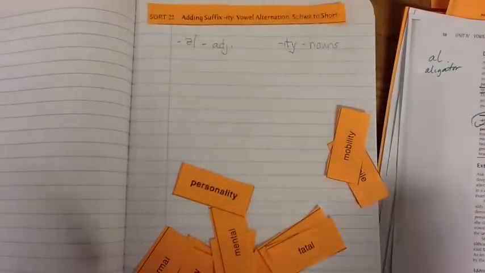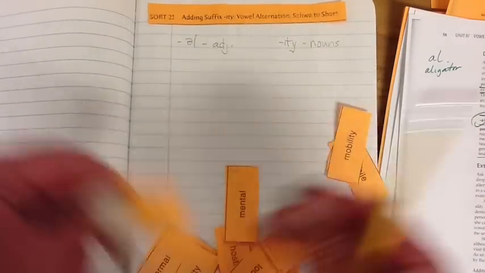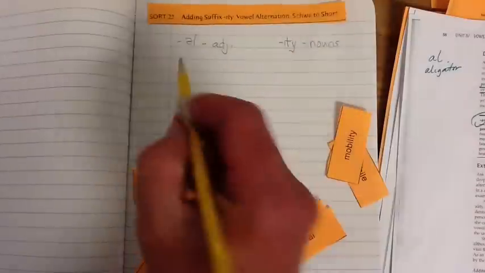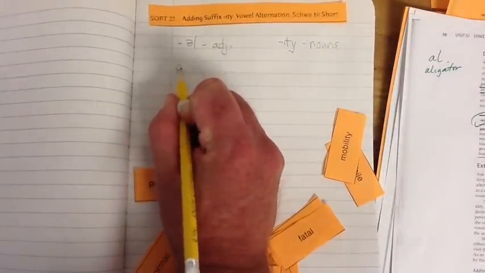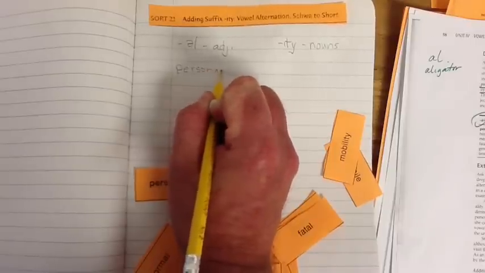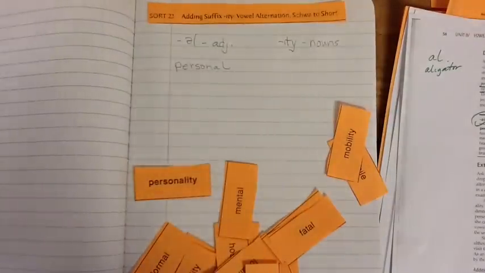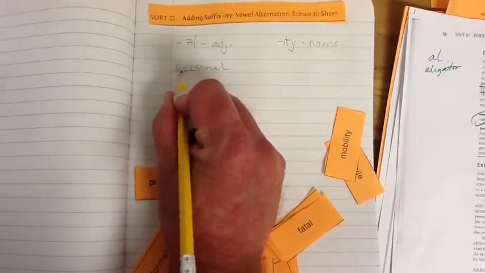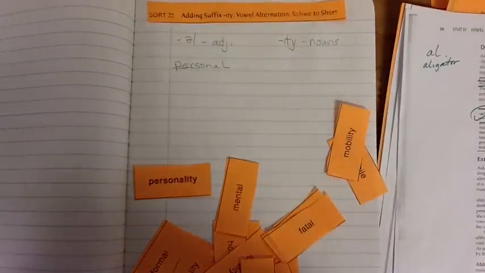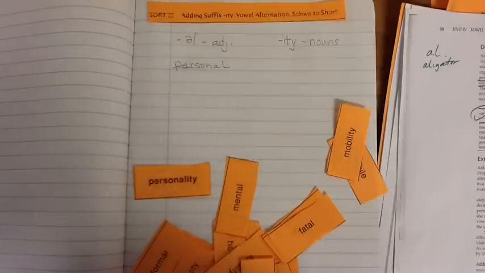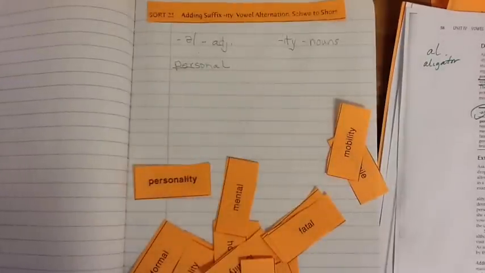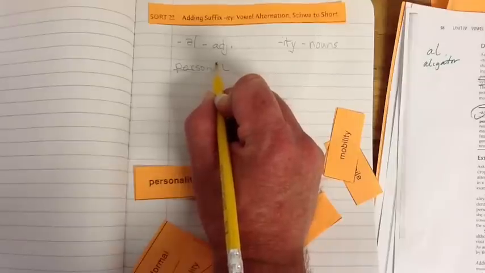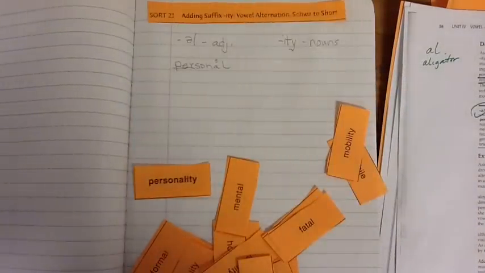Let's have some fun. Let's go ahead and start with our first word. Let's go ahead and it's going to be personal. Where did it go? I'm sure it flew off, but we'll just write it. Personal. Now, in personal, the P-E-R, that part of it is going to be the accented part, which means that there's a little more emphasis on that part of the word. That syllable is going to be accented. A little more stress is going to be put on that first part of the word. And then, this last sound back here is going to be where the schwa is located. So I'm just going to put a little S there. That's going to let us know that that is the schwa sound.